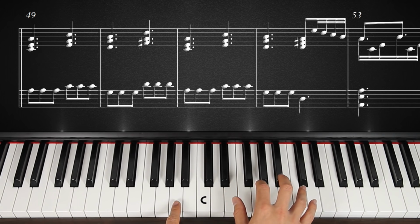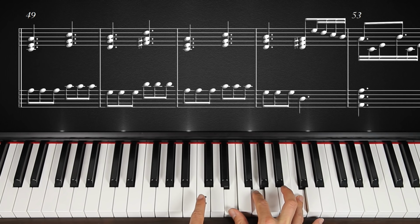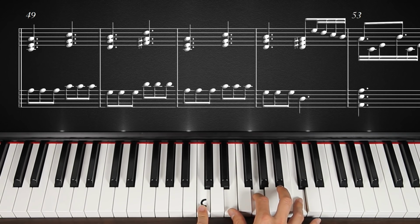With your right hand it's going to be E, G, and C. And again your left hand is going to complete this chord down here by playing this C 3 times. With the right hand you will again just play this chord once. Okay? Alright, then you will jump to the next chord.